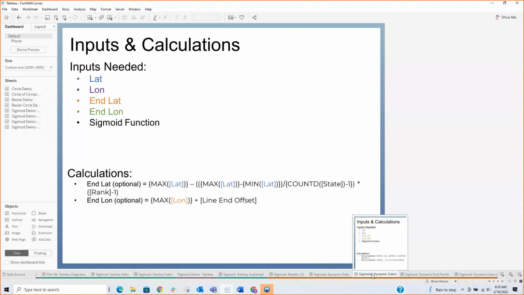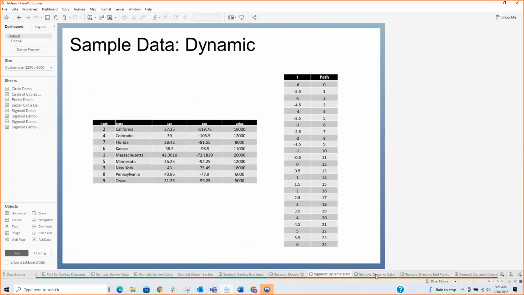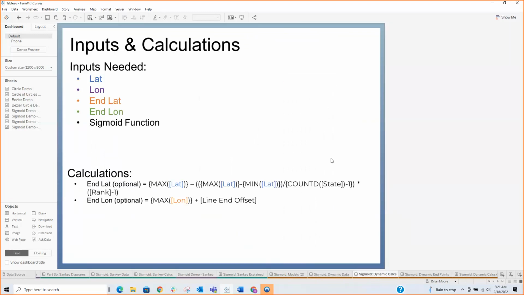All right, so this next step is completely optional. To draw these lines, we need the starting latitude and longitude and the ending latitude and longitude. In our data source, we have the starting latitude and longitude, but we also need the end of those lines. You can manually add those to your data if you want to calculate them outside of Tableau, or if you have a specific position you want to put them in, you can just include those in your data source. Or there are a number of different approaches you can use to calculate them. We're going to take a look at one of these approaches, which uses the point with the highest latitude and the point with the lowest latitude as our bounds, and then evenly spaces all the points between those. So here are calculations to get those ending latitude and longitude values, and we'll revisit these in just a minute.